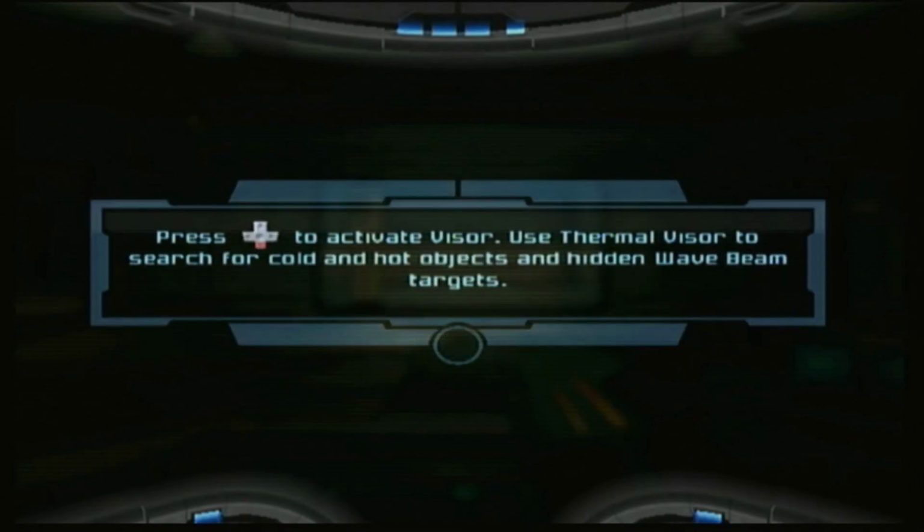Press down to activate visor. Use thermal visor to search for cold and hot objects and hidden wave beam targets.